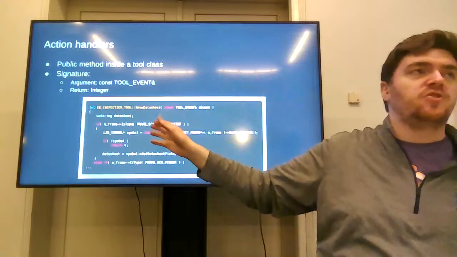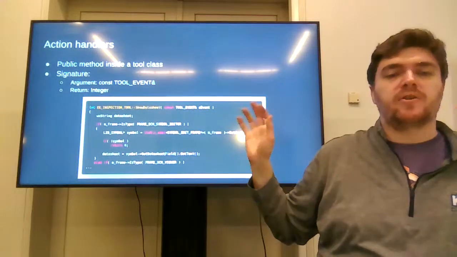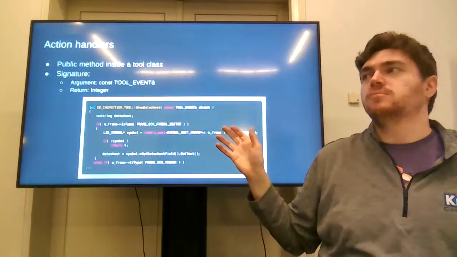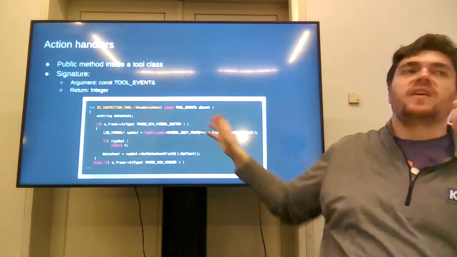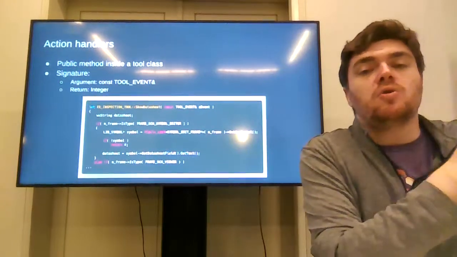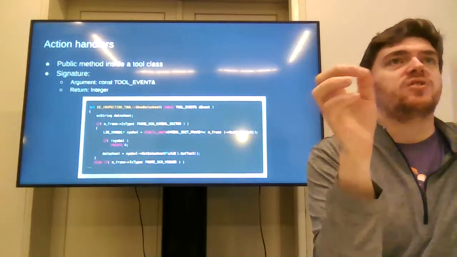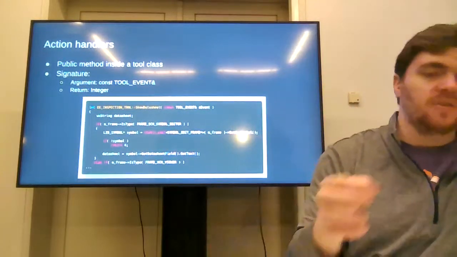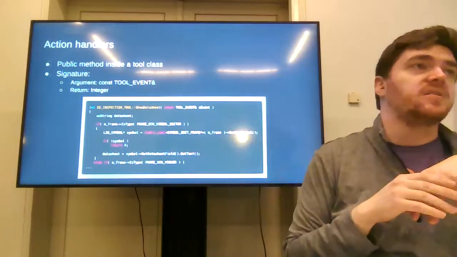The method signature is fairly short. It returns an integer, which is supposed to basically say, did I operate correctly or not? Most of the time, we just actually end up returning 0. And it takes in one argument, which is this tool event. And so a tool event is essentially made from an action. So an event says an action has happened. So that is that action.make event, essentially. This is the result of that make event.